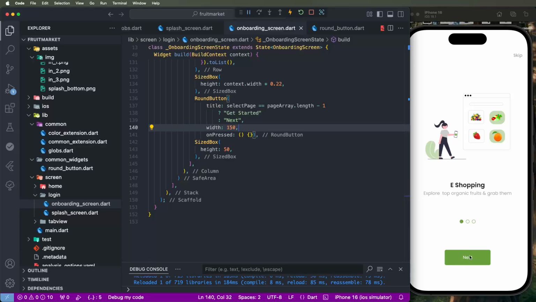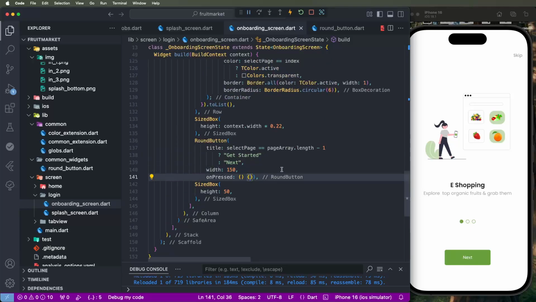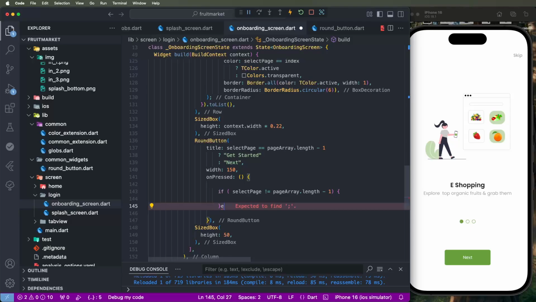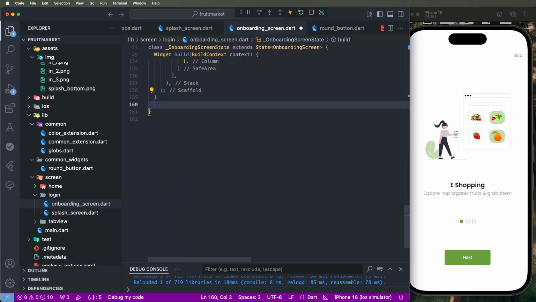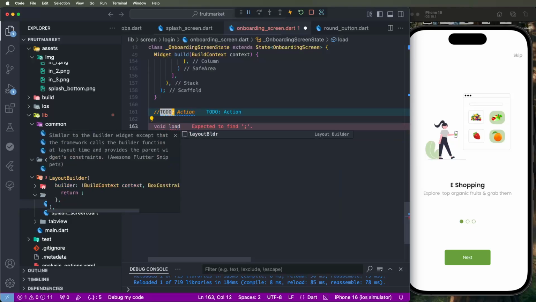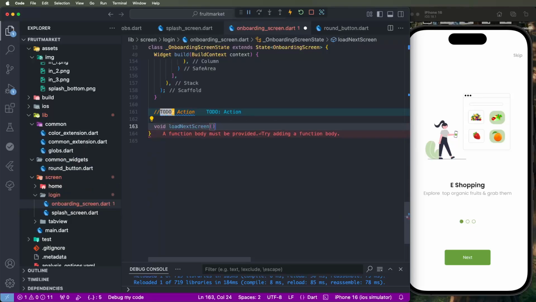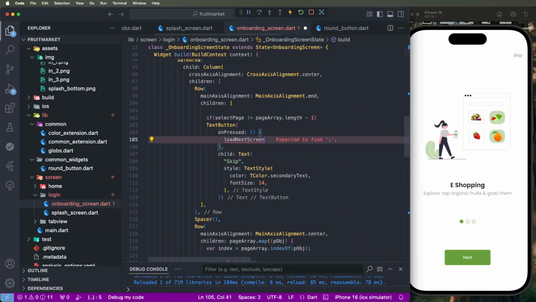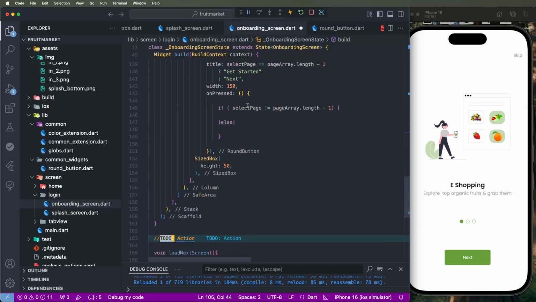Now we need to give this here the write down this logics for the next page, and set the move here. Click on next. If need to check here these conditions, if here the not equal to here -1, and we need to write down here the actions to do action here, and we need to write down here the void load next screen. Like here, write down here these functions, copy these functions. We need to skip button inside, give this here the write this code calls, and if you here the get started, then you need to call this like here the event.